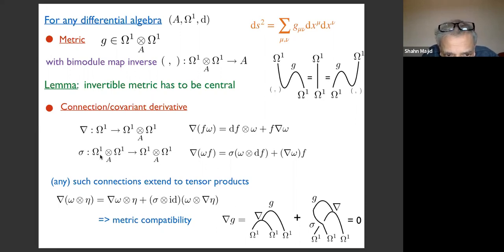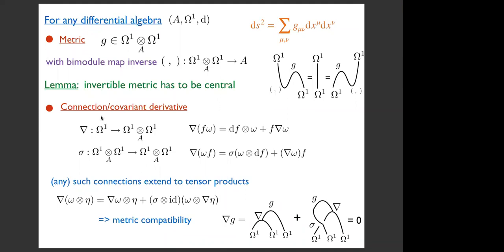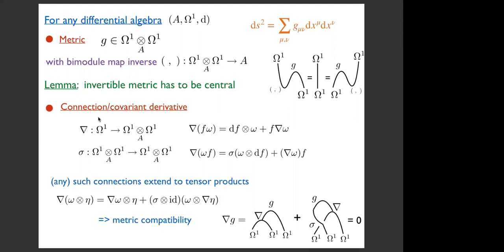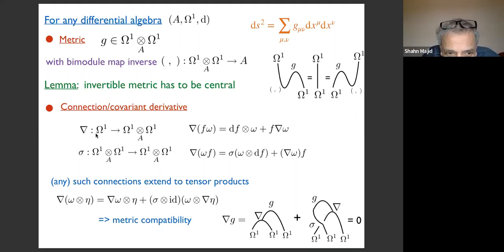What I can say is like this: you have to pick a basis for omega one, and then sigma comes down to a tensor. What we do in that paper is we parametrize the possible forms of sigma in terms of some parameters. A key theorem in all of this is that if the calculus is inner, if there's an element theta, the commutator generates the omega one. So if the calculus is inner, all bimodule connections are determined just from sigma. So you just get a bunch of equations for the coefficients of sigma.